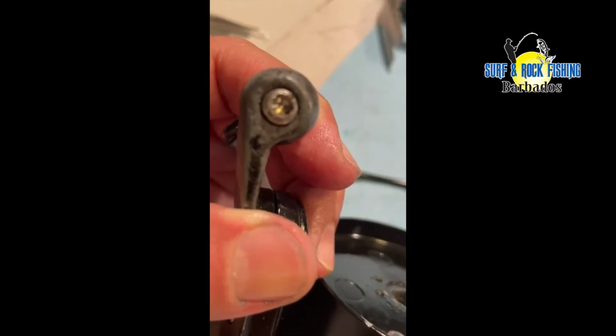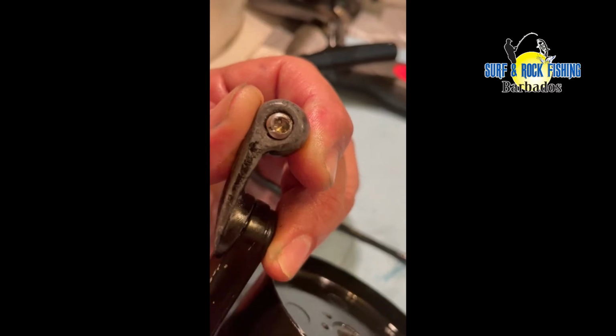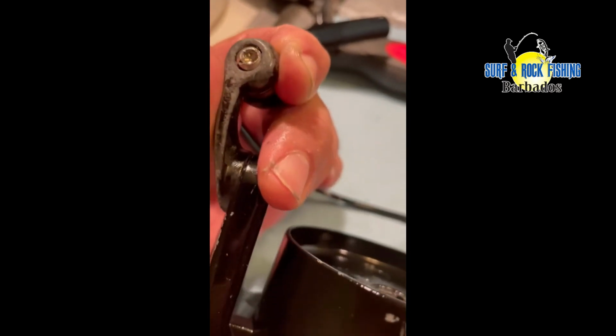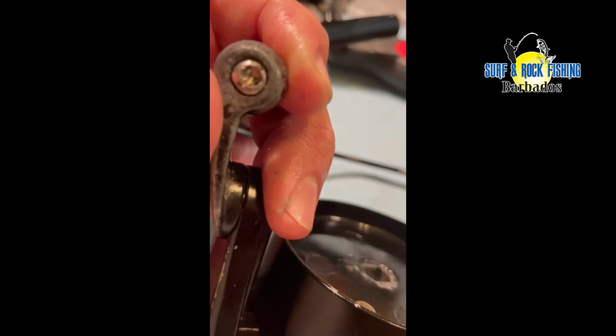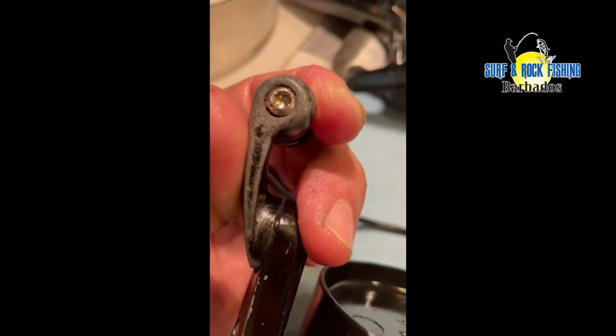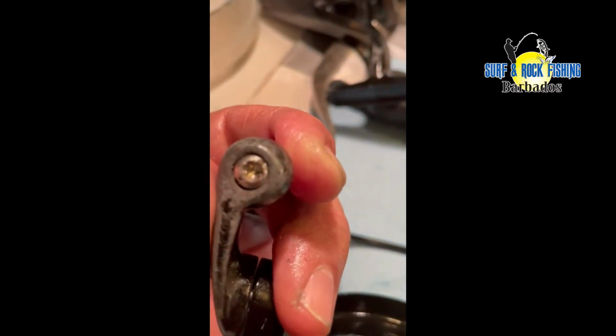So, folks, here we are. I want to service the spool carrier and the bale. But if you look at the bale carefully, I can't work with that screw. So I want to record for the customer that there's nothing I can do about this screw. Somebody has butchered this. I could show him a number of screws on the reel that are butchered, but I was able to work with those. But now that I come to this one, you can see clearly it's neither Phillips or flathead. I don't know what on earth that is, but it cannot be worked on.